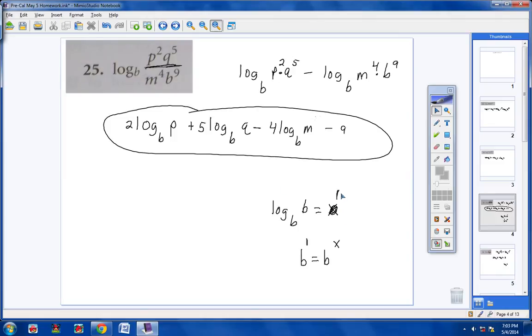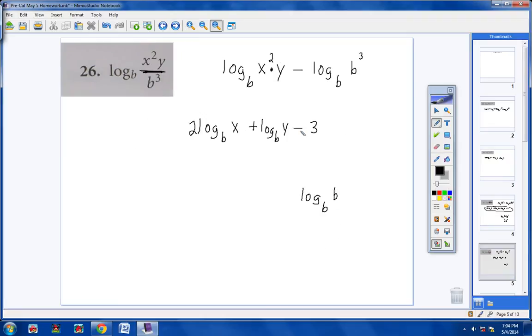There we go. I mean, look, students, right here, it's the same thing all over again. We had log base b of b equals x, and then you write it exponentially, x equals 1. So log base b of b equals 1. Now we're going to learn a faster way to do this later on this week. I think tomorrow actually, a shortcut. But for right now, log base b of b does equal 1. So this is going to equal 1. So I really have negative 3 times 1, and negative 3 times 1 is just negative 3.